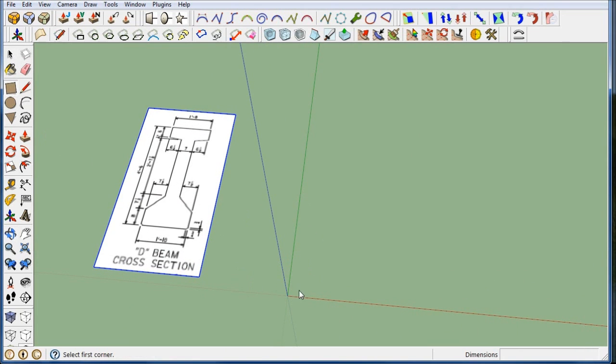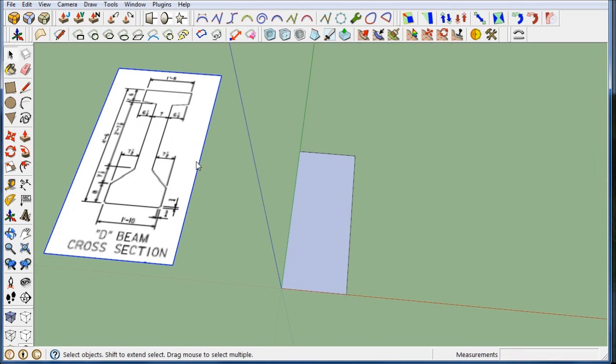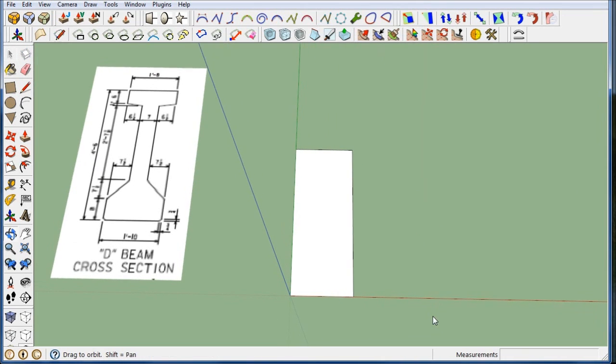I'm going to draw a little rectangle. And this is typically the x-axis, the red, and this is typically the y-axis, if I remember correctly. So down in this corner, I want to type in, well, I want the bottom bulb to be, what, 22 inches? I'm going to say 22 inches, comma, and then I want the height to be 4.5 feet. And remember, you have to put a little foot mark in, if you can see it in the bottom right, and that'll draw my little box. So that's to scale. I want the reverse face, because this is the front face, the other side is the inside face.